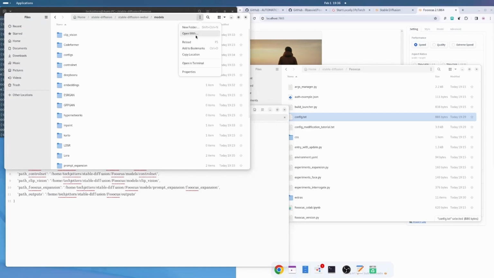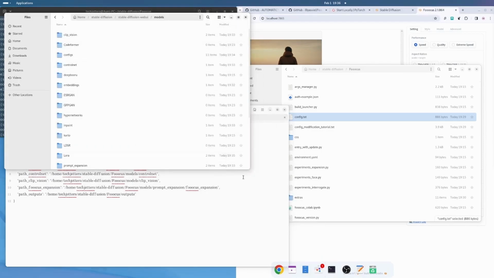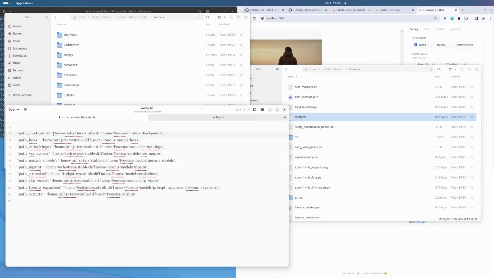So what I will do is open in terminal, get the directory name here, and select these until the models, and press Control H to open this part and replace it with the current one. It's not copied, so I will copy the location again.